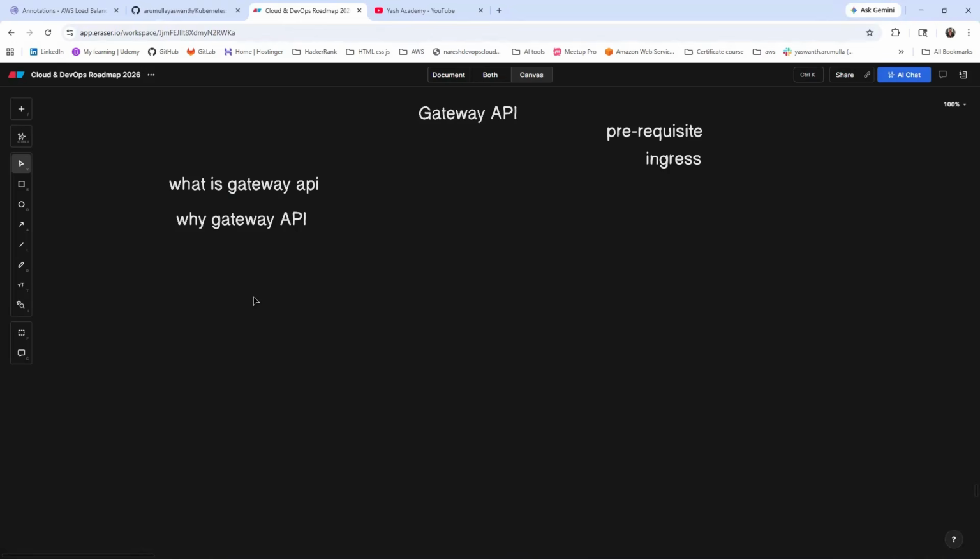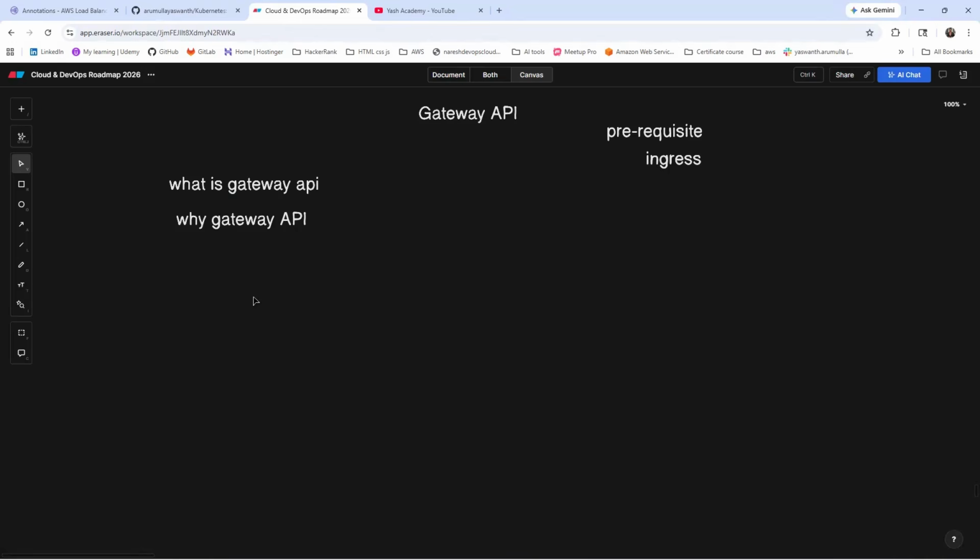See, Gateway API is the same as Ingress. What Ingress is doing, the same thing Gateway API is also doing. But Gateway API solves the drawbacks in the Ingress. That's why companies are migrating from Ingress to the Gateway API.